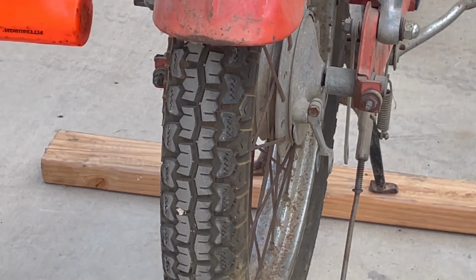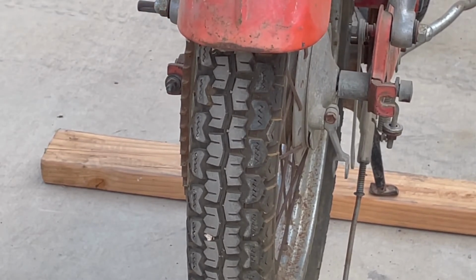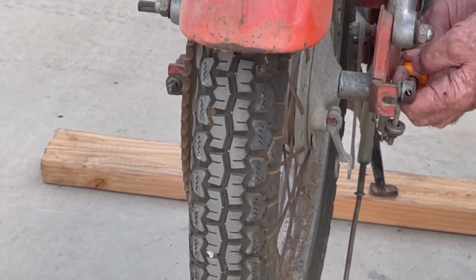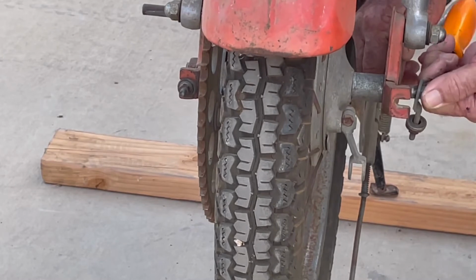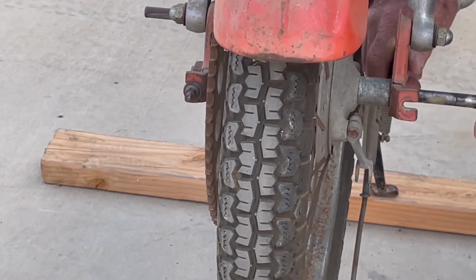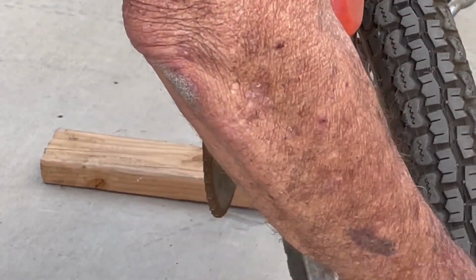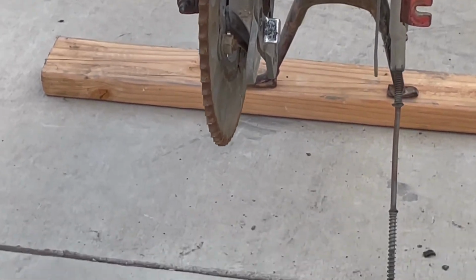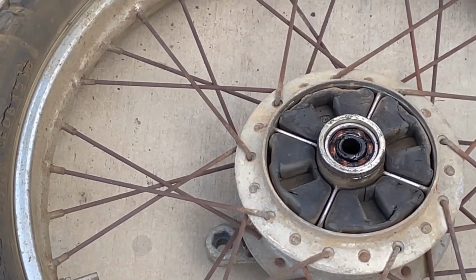This hammer is pretty soft. Don't want to damage the threads. Coming off, but not too smoothly. Alright, now we can take the spacer off, and the wheel should just come right off. It just clears. And you can check out those rubber cushions, make sure they're okay to use again.